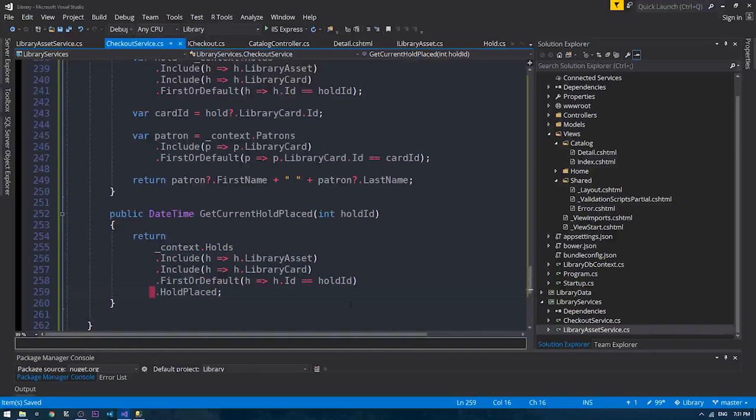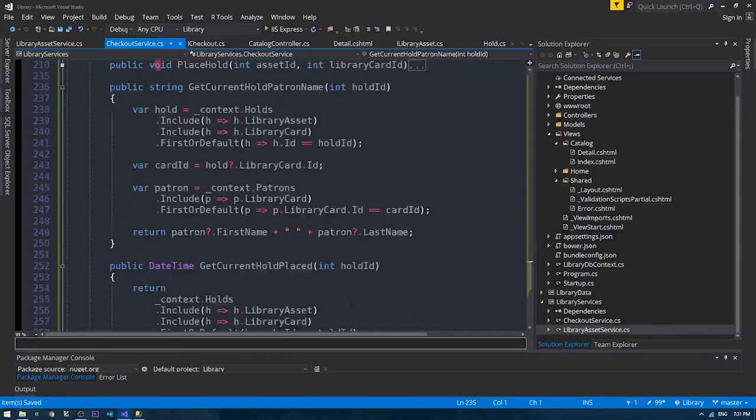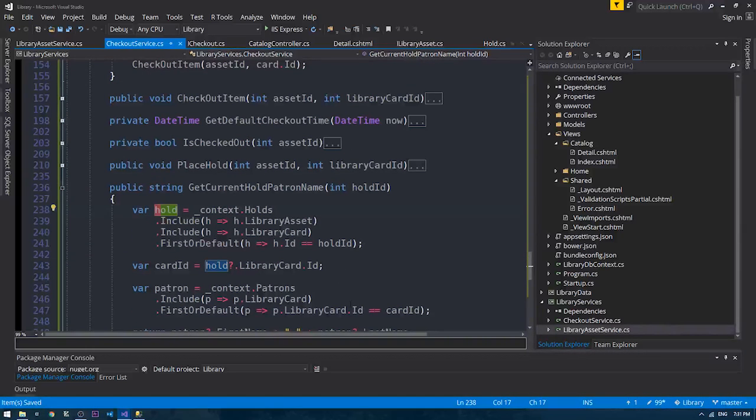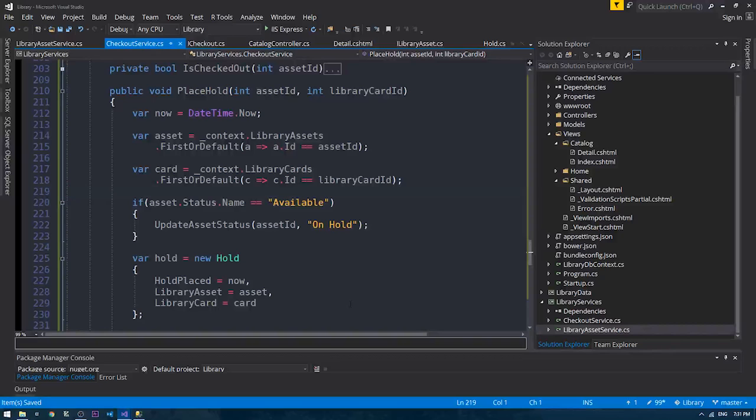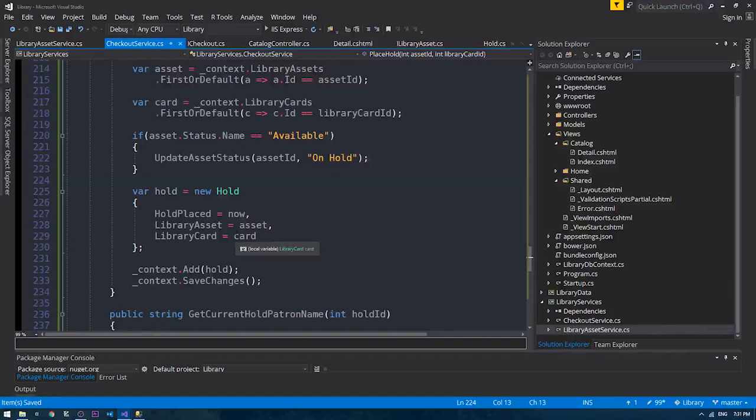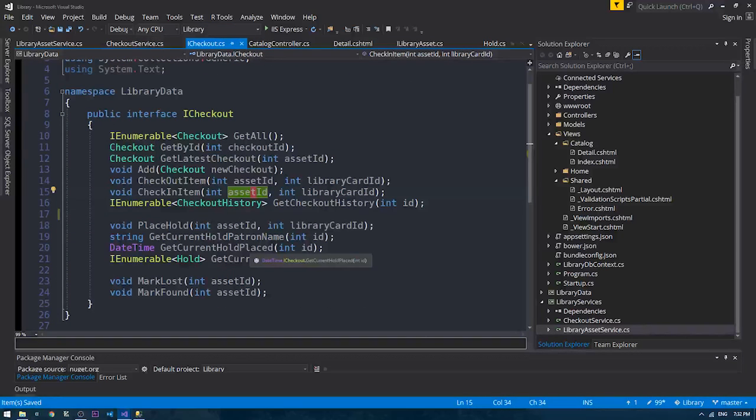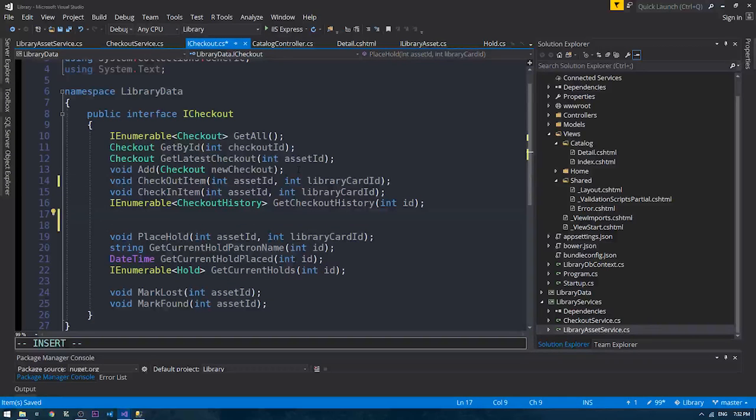Again, another great place to refactor this method if we created a hold service, or if we handle all the hold logic as well in our checkout service, is to nonetheless write helper methods for grabbing holds by IDs, just the same that we would grab any other entity by its ID. So we've repeated a lot of code here to do that, for instance, for assets and library cards. Okay, that reminds me, I think there are two more methods actually on our interface here that I would like to implement. And the first is I would like to see the current patron who has an item checked out. So I'm going to go ahead and define the name of that method here.